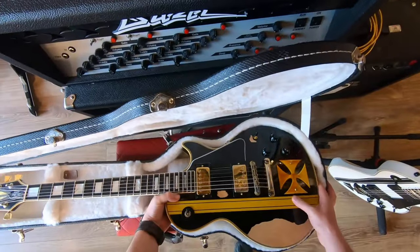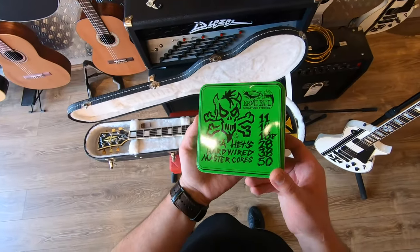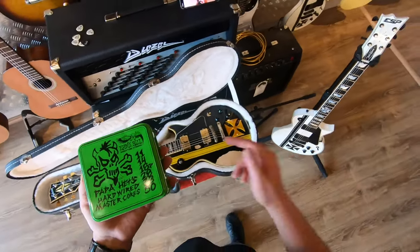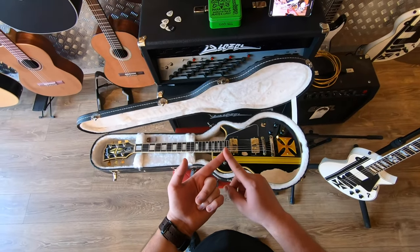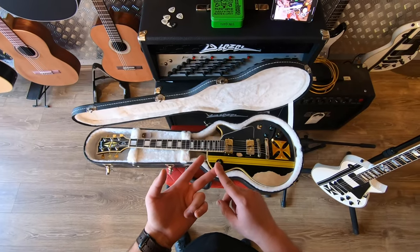I've set this one up as in the previous videos using the Ernie Ball Mastercore Papa Het Signature 11 to 50 strings in E flat standard, as with the ESP Iron Cross and the LTD. There are two ways of looking at this guitar, first as a James Hetfield signature and second as a Norlin era Gibson Les Paul Custom.